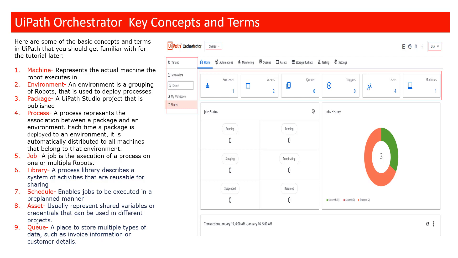A package contains not only workflows but also libraries along with other DLL files and environment-specific information for your robot to work. What is a process? A process is the representation or association between a package and an environment. We don't just call a package a process because the same automation can behave differently based on different inputs. For example, one SAP reporting automation could work for both HR and Sales departments — so using one package, you can create multiple processes.